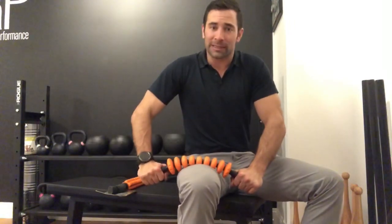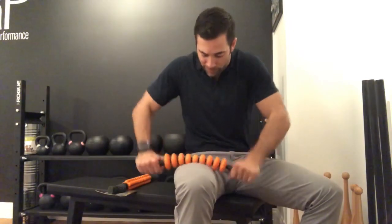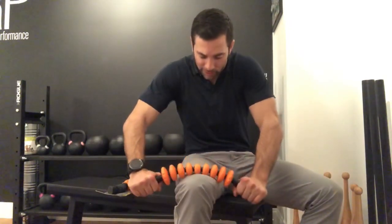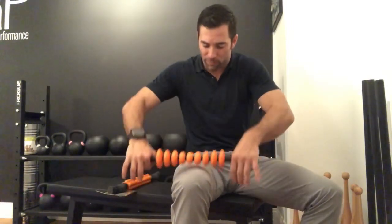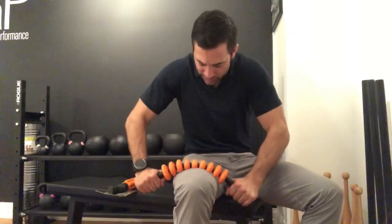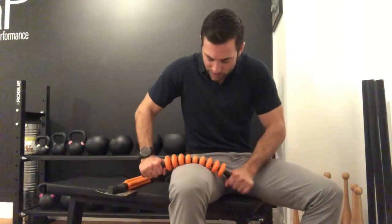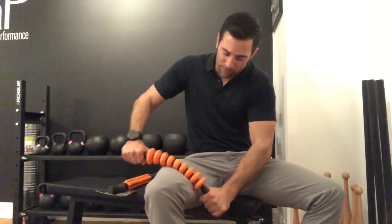This Contour Stick is different because it does flex — you can see that flexibility right there. As you press down, the foam roller kind of contours to the surface, so you get more even pressure. Believe it or not, you don't feel the most pressure at the apex; because it molds and contours as you press, the pressure seems to be pretty even.